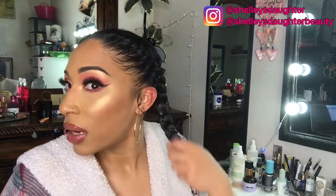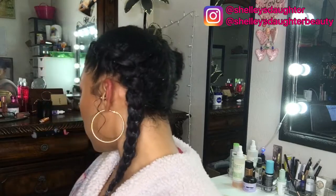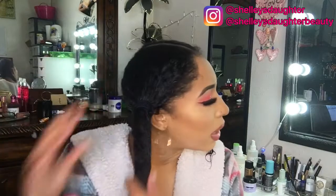But I do like it, and it's a good style to have your hair wrapped up and put away. And it's low manipulation. It may look like it's really tight, but it's not at all. This is not painful at all. Just soak up some of that product like that. Boom. And then if your hair is similar to mine, whenever you take it out, it's really pretty and wavy too. So you can leave this in for however long you want to. And then once you take it out, your hair becomes this really pretty, nice, wavy curl.